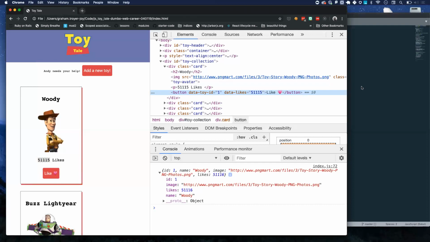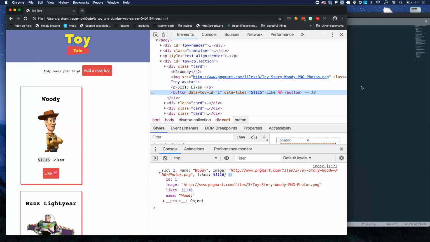I think I got another problem too. Assuming that we can even find the right card in this toy collection, where is the number of likes in relation to that card? Yeah, it's in this p tag, and it's got the word likes after it. So if I just set the inner text of this p tag, it's going to be just a number, which stinks from a UI perspective. I could hard code the number plus the word likes afterwards in that p tag, but that stinks because if I want to change that to a different word, hearts, stars, then I have to update that in my DOM in 2 places. Ugh.